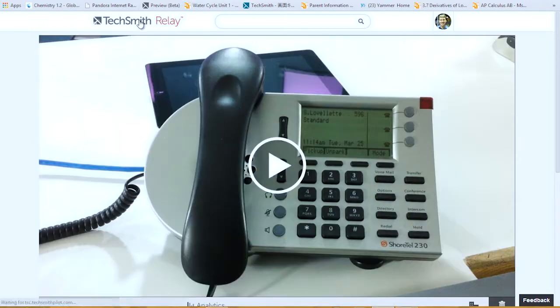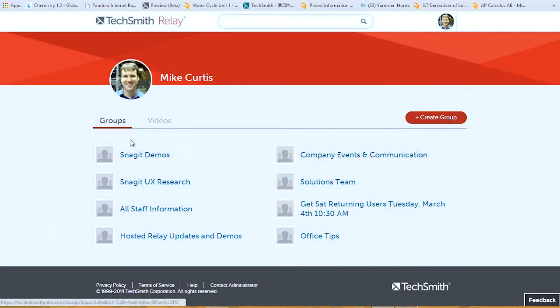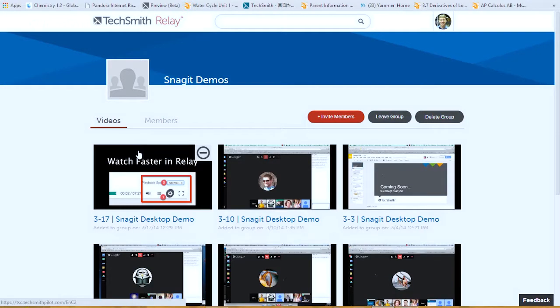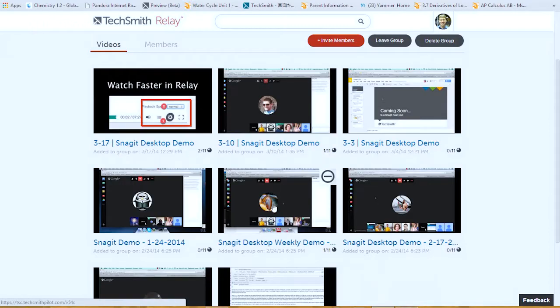Maybe what I'd like to do is just show you a couple more examples of some groups we have here. For example, the Snagit demos. As you maybe know, TechSmith has a product called Snagit. We're continuously improving it. About every week, the development team records a demo. And in great detail, it's like the next best thing to being in there. Instead of trying to schedule your meetings around and have to watch this, you can watch it at your own pace, on your own schedule, and it's just a really high fidelity way to know exactly what's going on, any concerns or feedback.